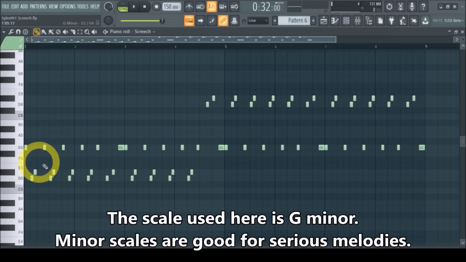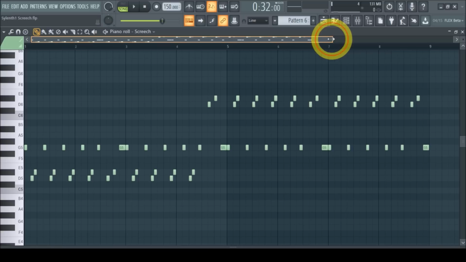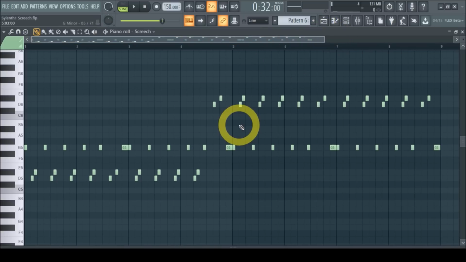Anyways, in this case, you want your screech melody following a quick pace and not too many variations, else it's very hard to follow. And it also takes away a little bit of the straight flow, because the kick keeps the same note. So you also want your melody basically respecting that.